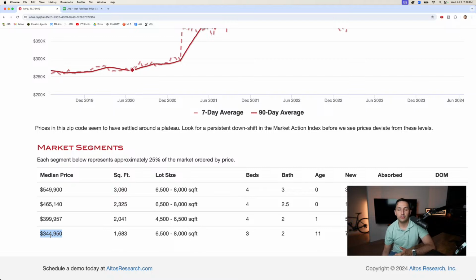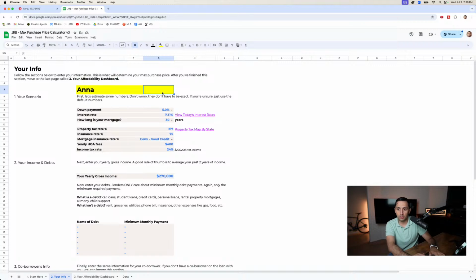So there's a reason that they're priced the way that they are, in addition to them being a little bit smaller. So we don't want to go with the most expensive. We're just going with a happy medium here, which is why we go with the third quadrant. It's not the least expensive, it's certainly not the most expensive, but it's a reasonable type of real estate that we get asked for all of the time. So that's why we're doing this. We're going to say $400,000 is what we are shooting for.